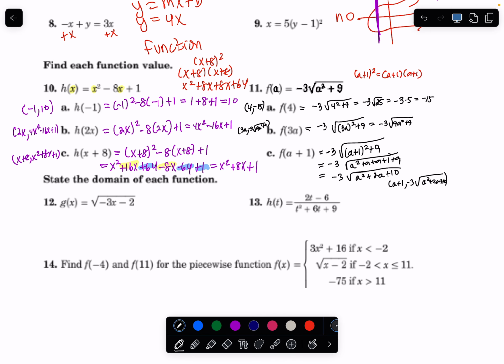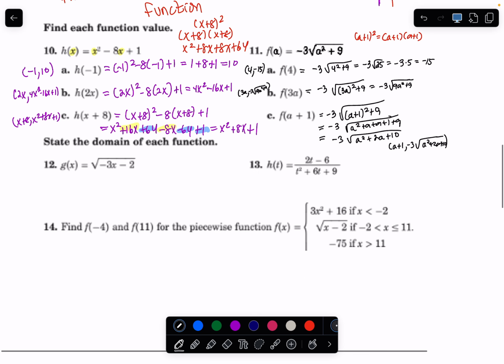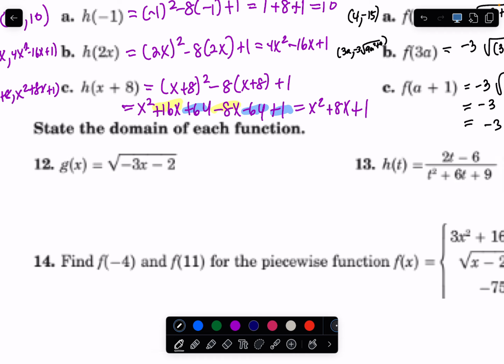Let's talk about domains. Do you remember the rule that we have to worry about if we're finding the domain of a square root? No. The domain of a square root. Equal to 0, and subtract. Close. Greater than or equal to 0. Remember, inside. Let's make ourselves a little note. Inside is greater than or equal to 0. It is related to 0, but it's greater than or equal to 0. So you're just going to set negative 3x minus 2 greater than or equal to 0.